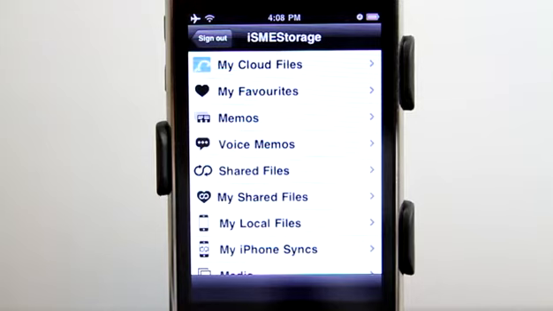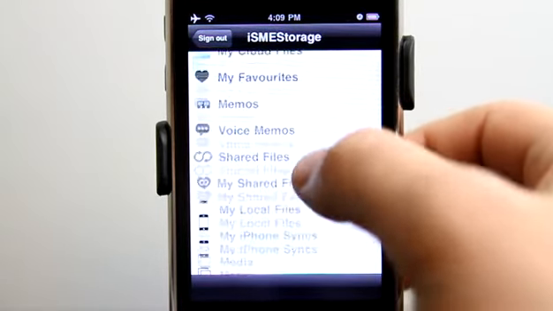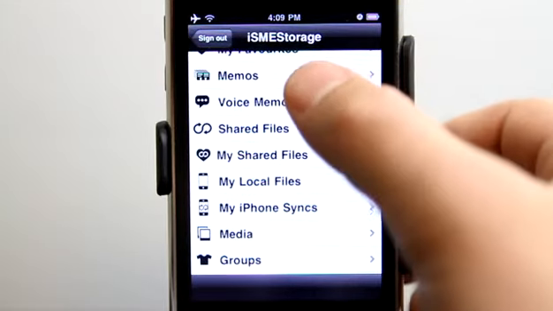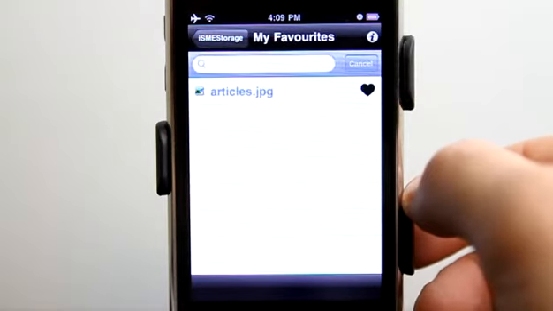So cloud storage basically means that you have a certain amount of space on a server or on multiple servers so that you don't have to deal with that. You just have to stay within your parameters of how much storage space you have. So this application allows you to access those files that you have stored there. So you can, from your computer, store a lot of stuff, even upload and store stuff like images that you've taken within your iPhone. So let's go and view my favorites, because my favorites has some files in there.